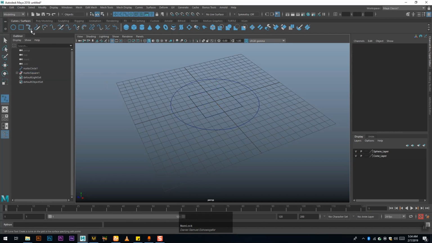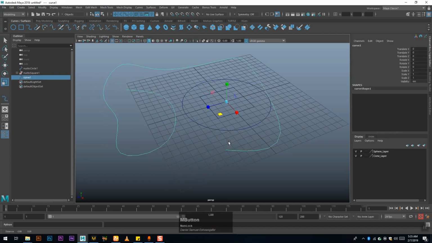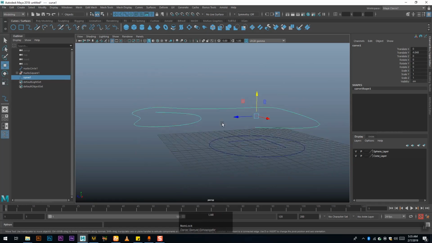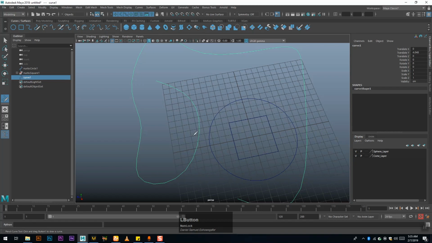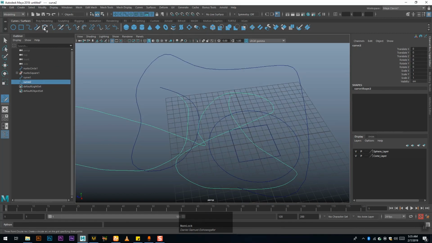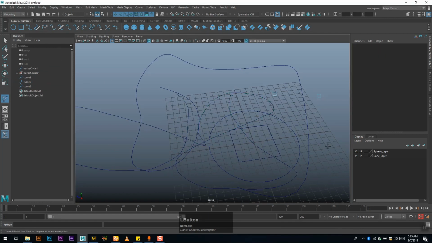Click. As you keep clicking, it keeps drawing the lines for you, adding curves to them. You can finish it up by right clicking, or by tapping enter on your keyboard. Alright, so we have our curve tool there, our curve there. Then there are others also. There's a pen tool which helps you to scribble the curves, and then the 3-point curve which helps you draw this. Now that's what the curve tool is about.